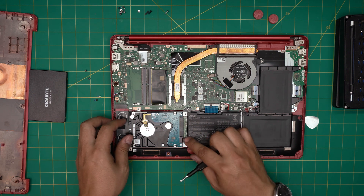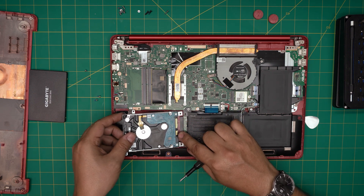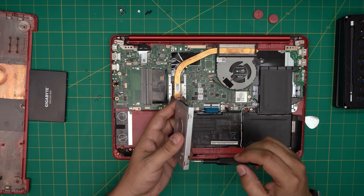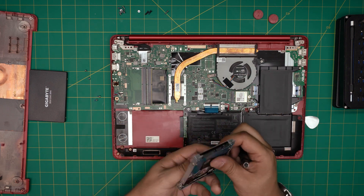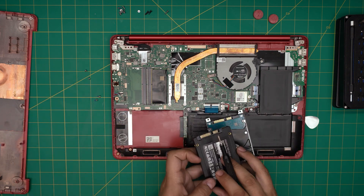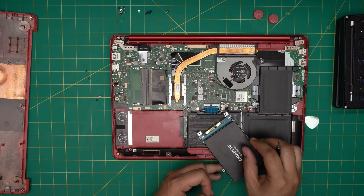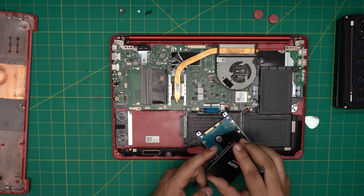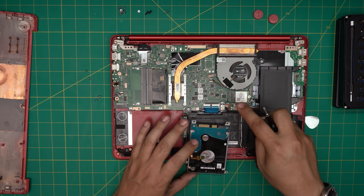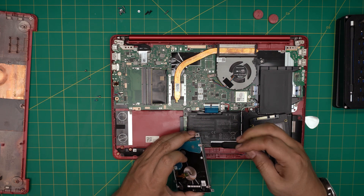Slide the hard drive back a little to release it, then lift it up. You'll see a metal bracket with two screws on each side. Make sure you note the orientation — the SATA and power connectors have to be in the same orientation. Don't put the drive in the caddy flipped upside down or you'll invert the connectors. Also, you do not need to remove the battery at all for this process — it's absolutely not necessary.